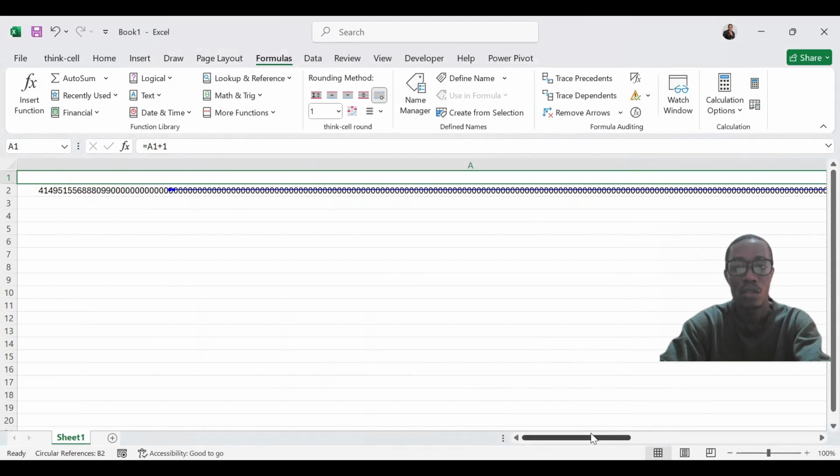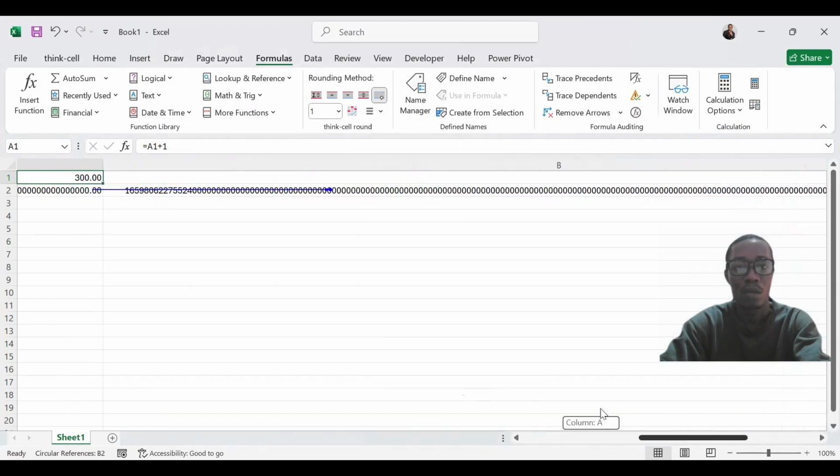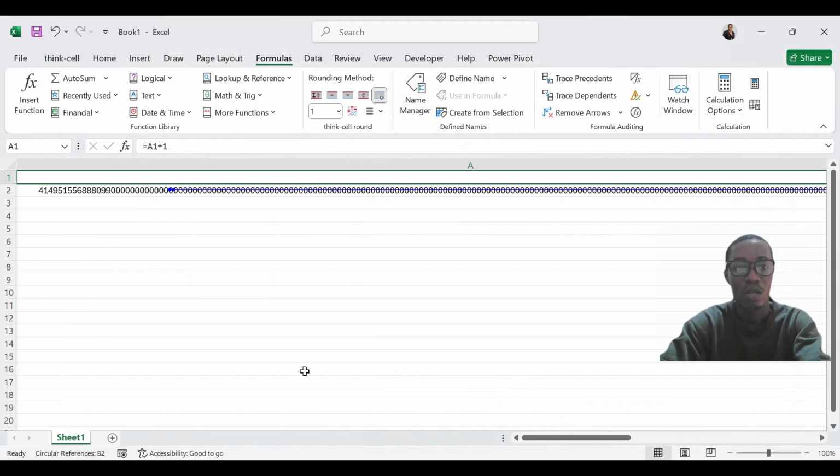Okay, so that's just the thing about this circular referencing and how you can resolve it. If you want to resolve it, you use this file or tab to resolve it, but be careful to know where you really need it or not, so that you don't slow down your operation, especially when you have so many formulas in your Excel workbook.